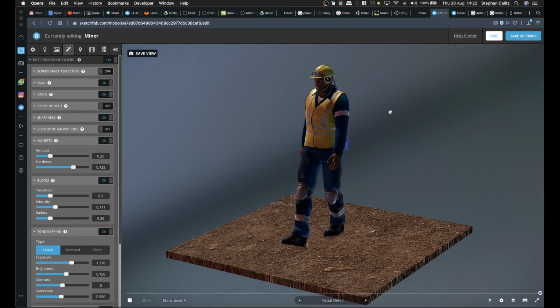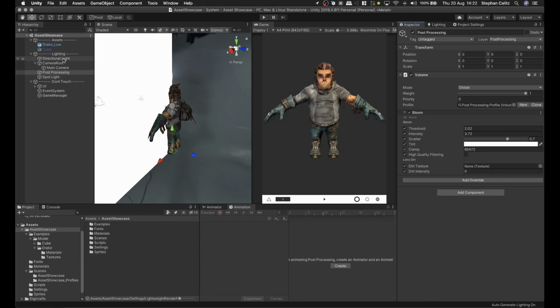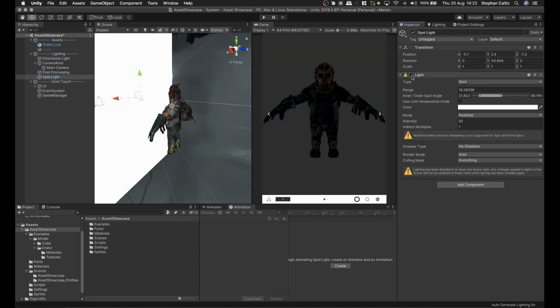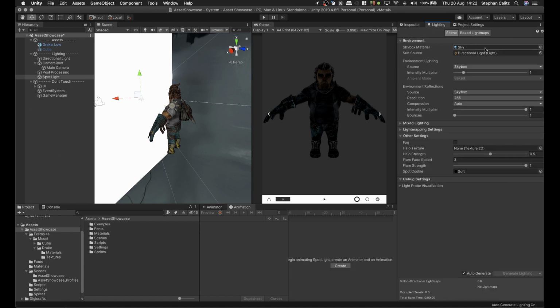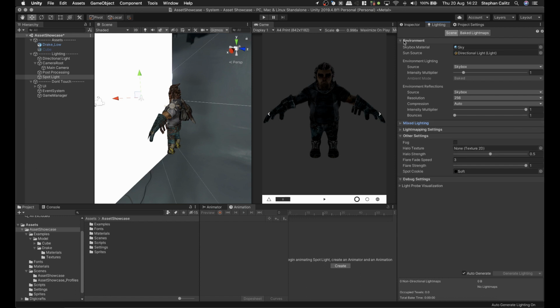Now, maybe just jump back one step into lighting. What we've done with this scene is we've done a directional light, which is our key light, and then there's another spotlight coming from this angle, which is our fill light, and then there's a general sort of ambience, but there's only really two lights. I believe the ambience is coming from the actual skybox. Let me just see if it's, yeah, so it's generated some lighting based on the skybox.